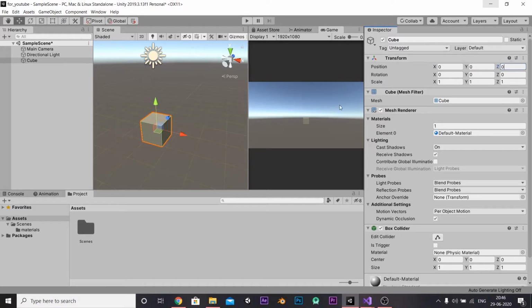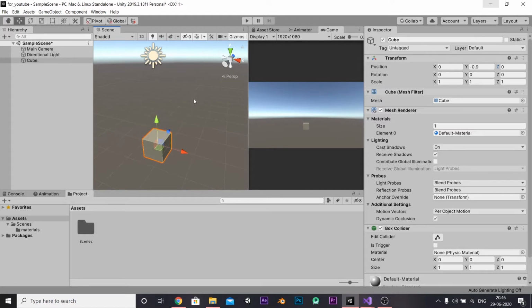It may be any game object, and as you can see each line has an indicator. Y is for green, Z axis represents the blue, and X axis represents the red because it is a 3D system. So today's task will be to create a script to move this cube up and down when you press W and S.